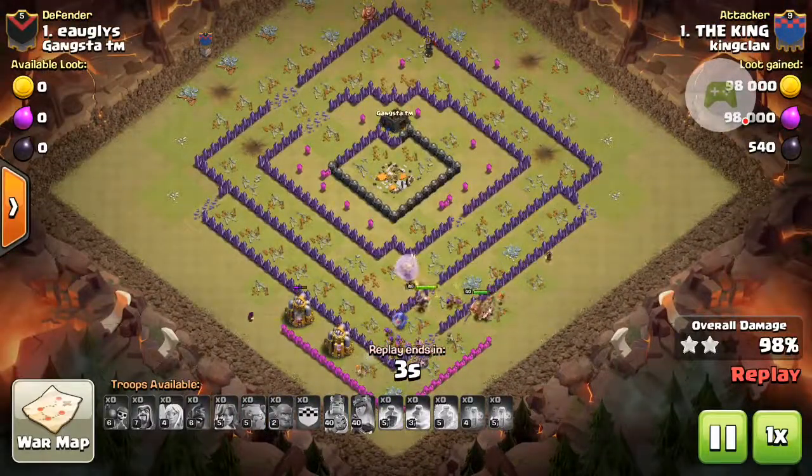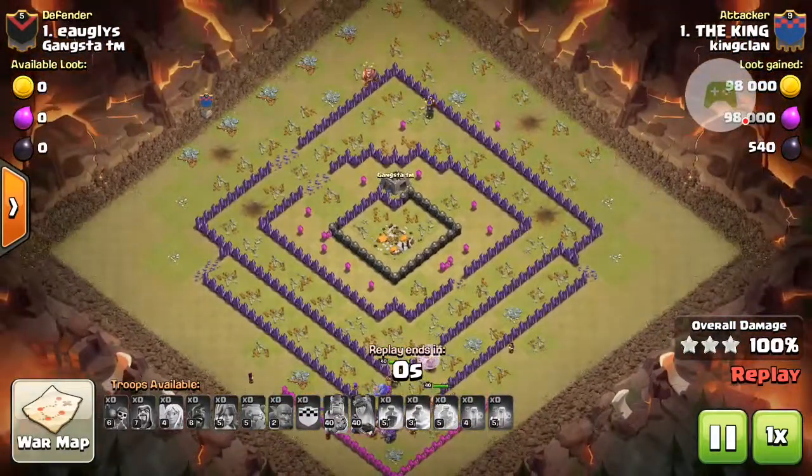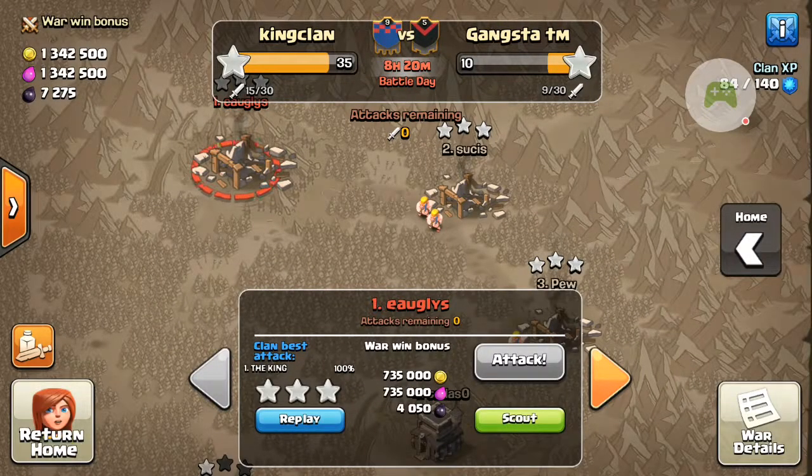So that was a queen walk on a Town Hall 11 there with the Eagle Artillery. And a gowibo for the other attack. 6-star war. Boom. See you later, guys.